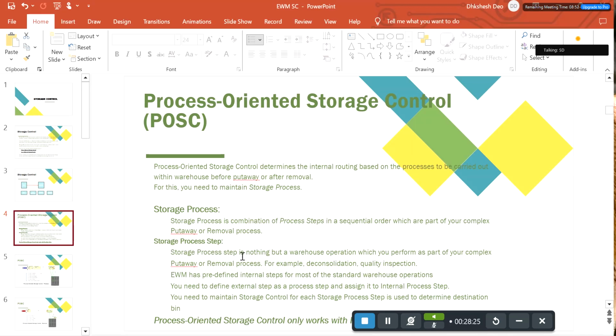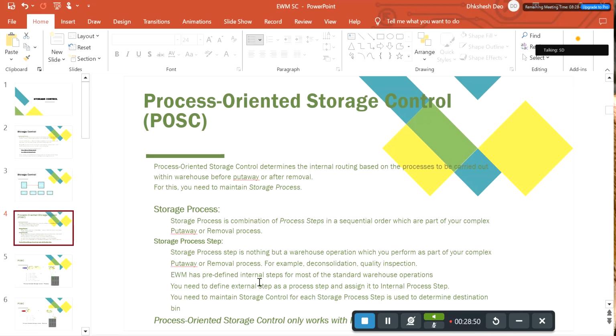A storage process is nothing but a warehouse operation complex. See here, there is an example: deconsolidation, quality inspections, all this. These are predefined internal processes, the process itself is predefined. You can define your steps, but the process is itself defined.